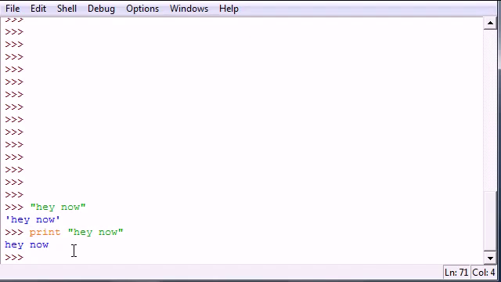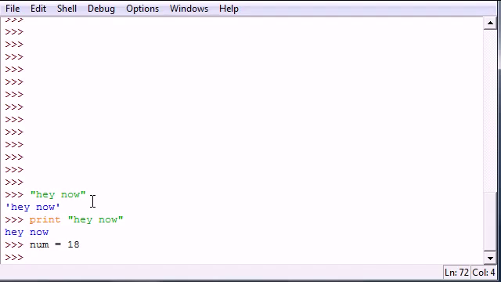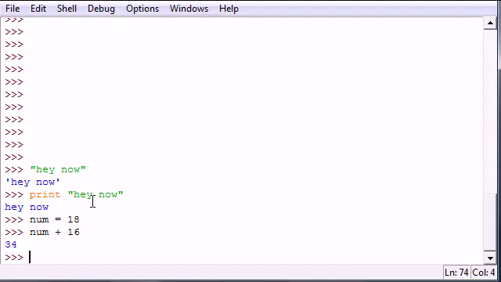Probably the most useful reason this is important is that a lot of the time you're going to want to treat a number as a string. So say you have a variable called num and it's equal to 18. Go ahead and set that variable equal to 18, and now you can do math with it, like num plus 16 equals 34.